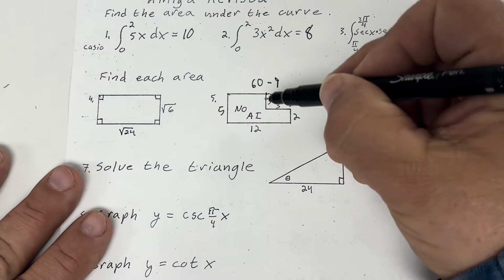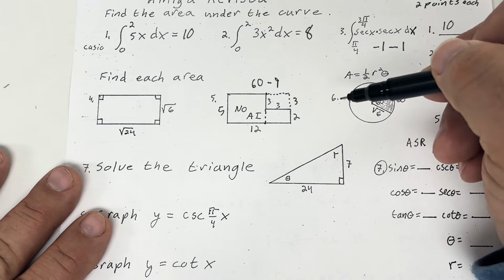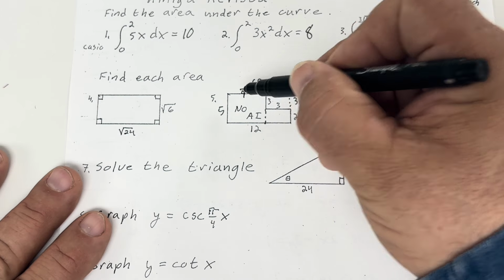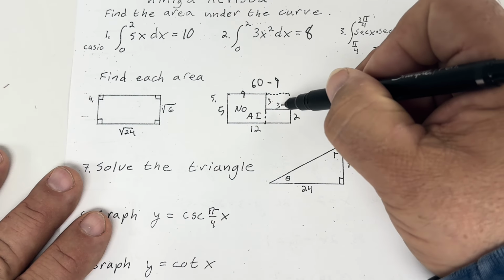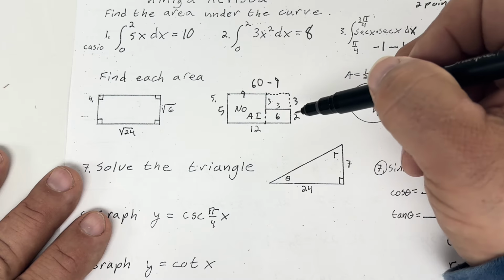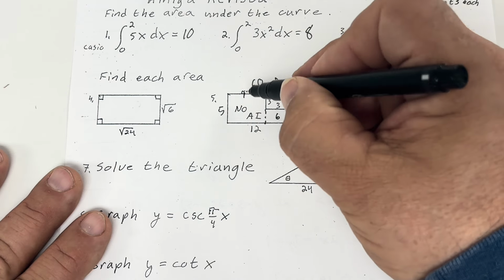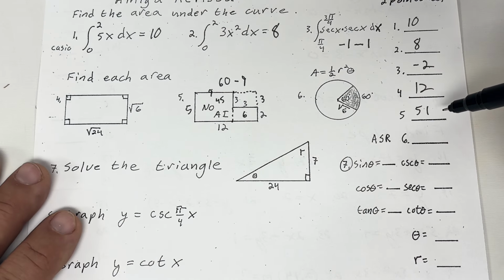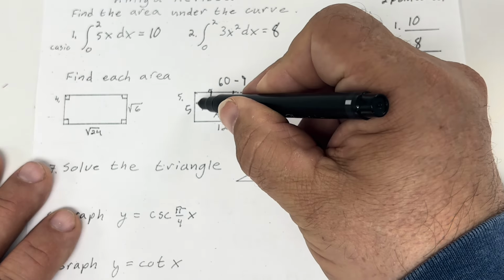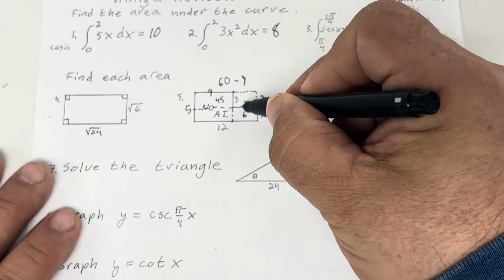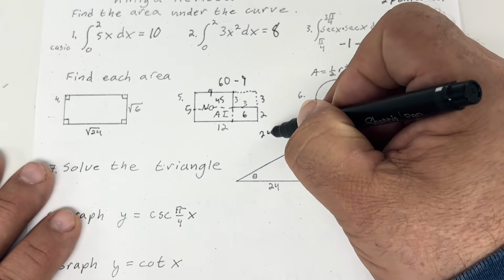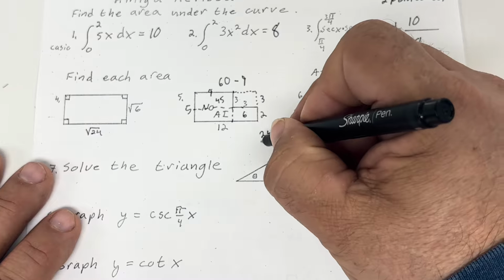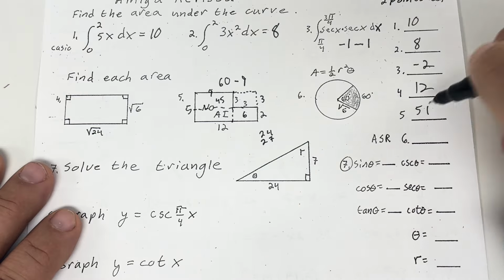Some people like to chop it vertically. So that would give me 12 minus 3. This top side would now be 9. This little rectangle here would be 2 times 3, that's 6. And then 9 times 5 is going to give us 45. And 45 plus 6 gives us 51 again. Other people like to slice it horizontally. So that would be 2 times 12 is 24, and then 3 times 9 is 27. And when you add those up, you get 51 as well.